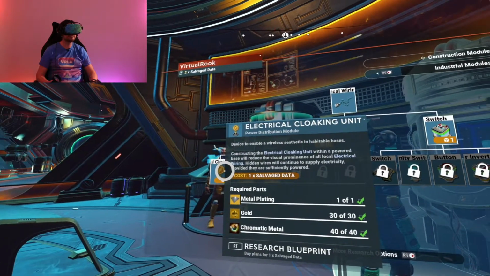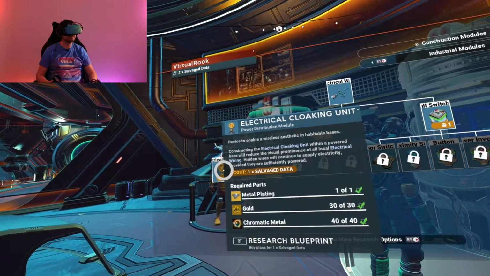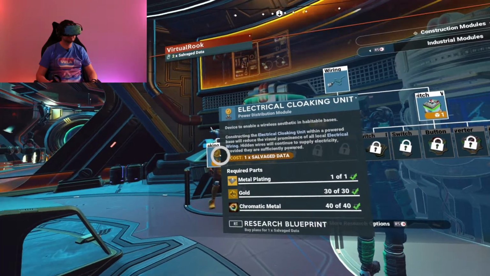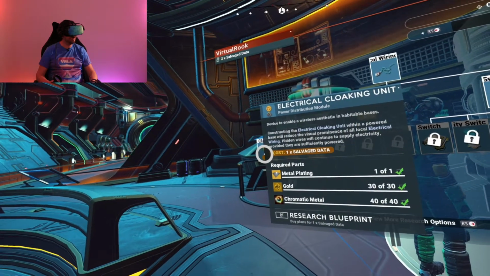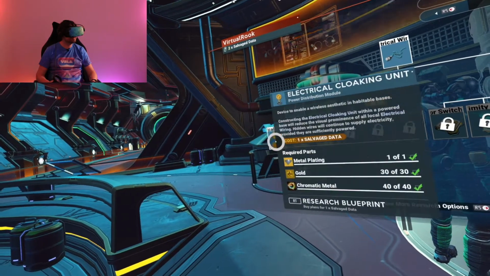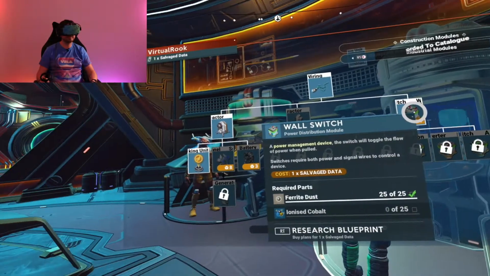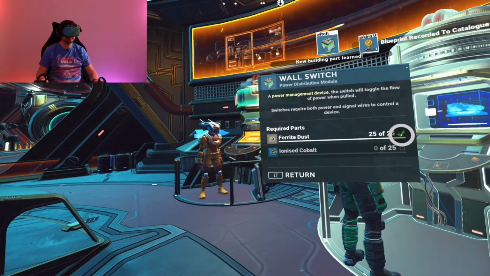What is this? Electrical cloaking unit. What? Device to enable wireless aesthetic in habitable bases. Constructing the electronic cloaking unit within a powered base will reduce the visual performance of all local electrical wiring. Hidden wires will continue to supply. What? Oh, boy, howdy. I do want that. I'm not gonna lie. That's really cool. I also kind of want the wall switch. I know I don't have anything to use these with yet, but I want it.